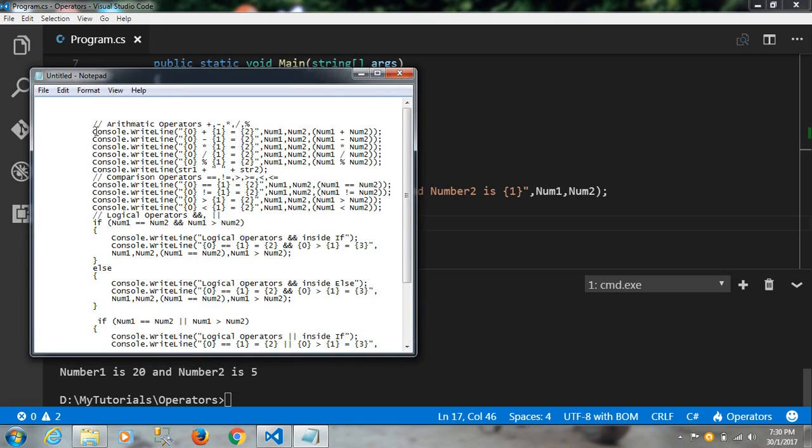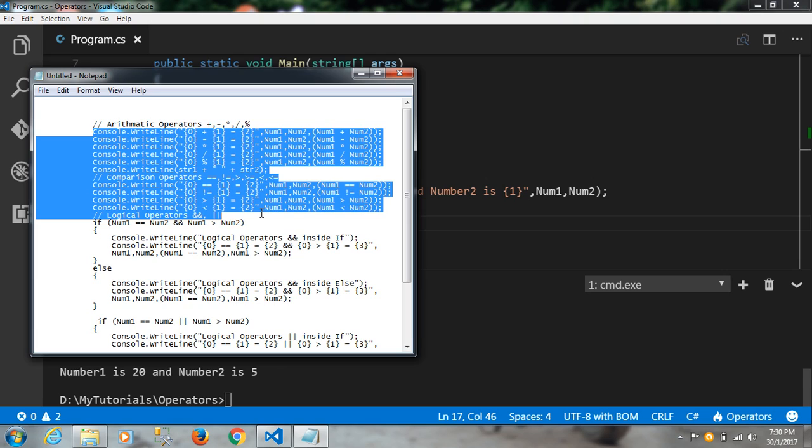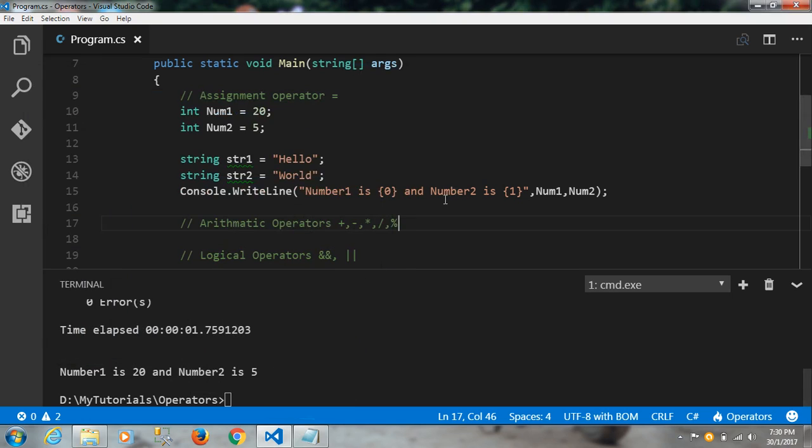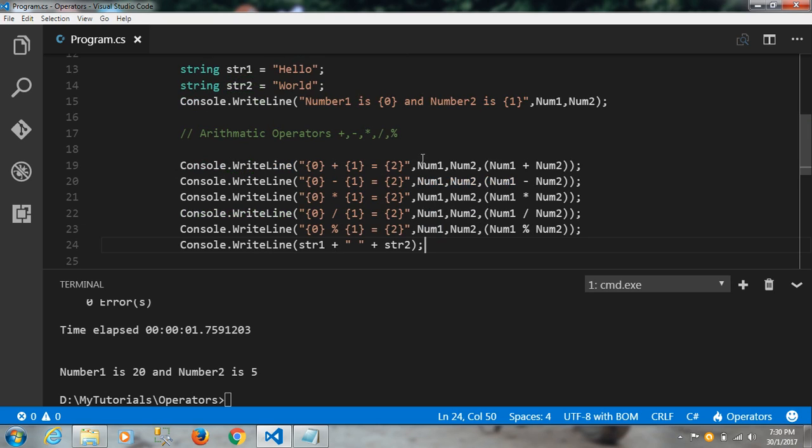So it will be like, just simply cut this and we'll paste it here. And why am I cutting and pasting? Because nobody likes to see me type boring code, right? So here what we are doing is replacing these strings with the values of num1 and num2, which we are adding using the plus operator. If you run this program, we'll get the respective outputs: here we are adding, here we are multiplying, and so on, according to the sign.